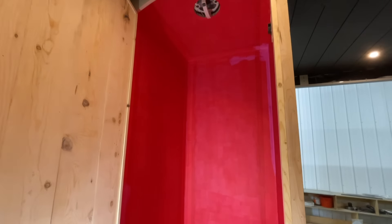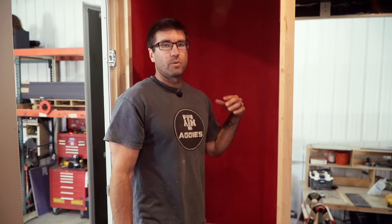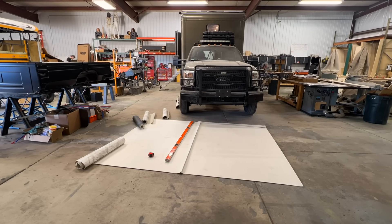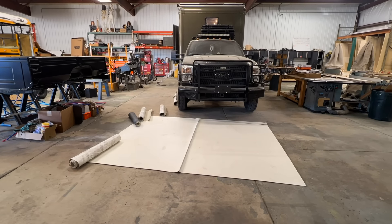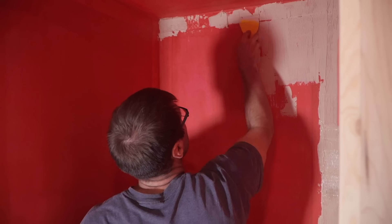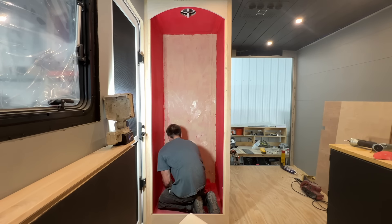We got our last coat of red guard on the night before, it's all dry, so today we're going to put on our vinyl sheet flooring — we used it in our van and it worked really well and adds some style. We measured out and cut pieces of the vinyl flooring to fit each individual wall and piece. We then used a Perfect Put Down vinyl adhesive to adhere the vinyl to the wall, and thereafter we put some caulking right around the corners to waterproof those as well.